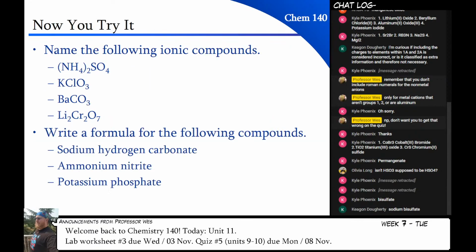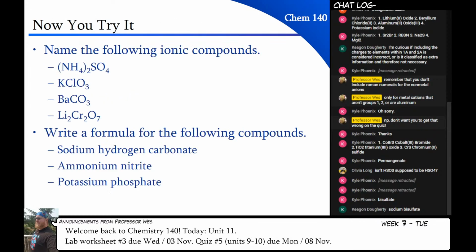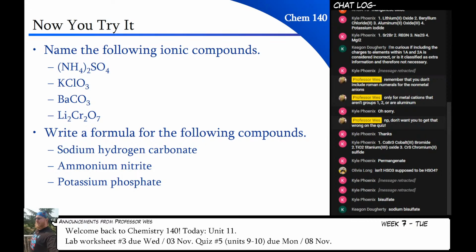Alright. So what I want you to do, at the top, I want you to name those ionic compounds. You are going to have to refer to your list. And then down at the bottom, I want you to turn the name into a formula. And then the second set of exercises, which is over here, just involves transition metals. So do these 7 examples for now. We'll go over the answers in about 5 or 6 minutes. Type your answers in the chat to the best of your ability. And I'll see you in a bit.